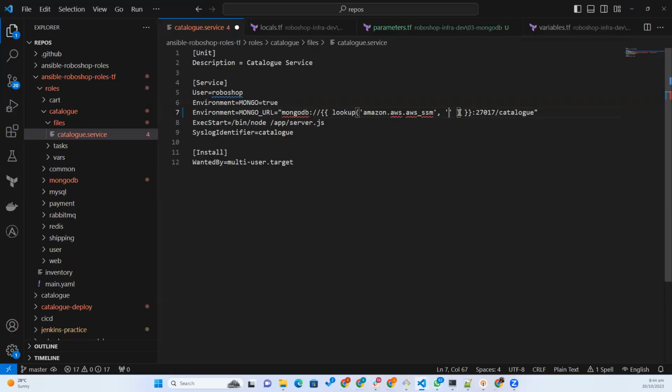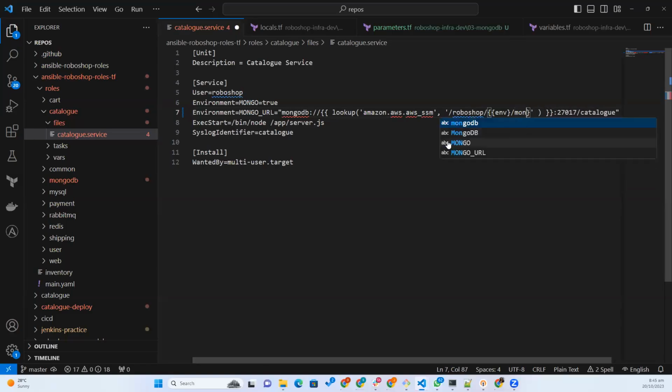And what is it here? So this is RoboShop/environment/MongoDB URL. Okay, because only environment is going to be dynamic.